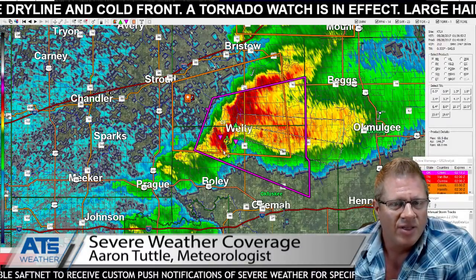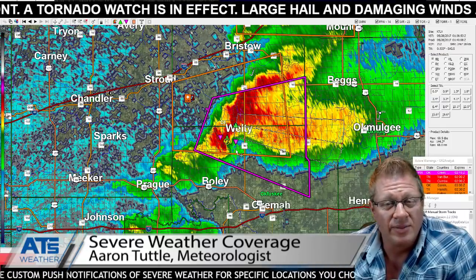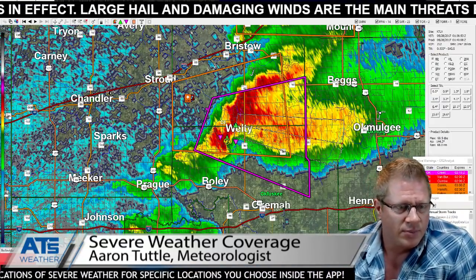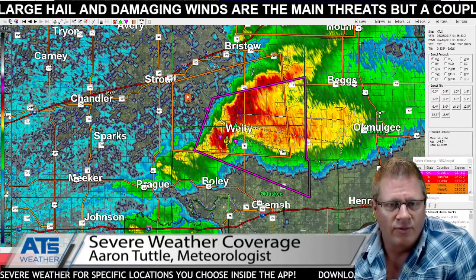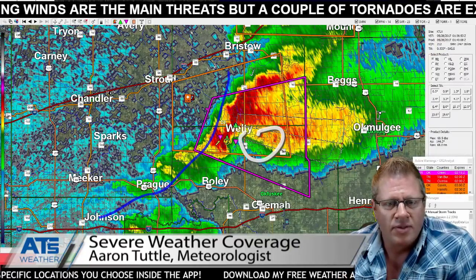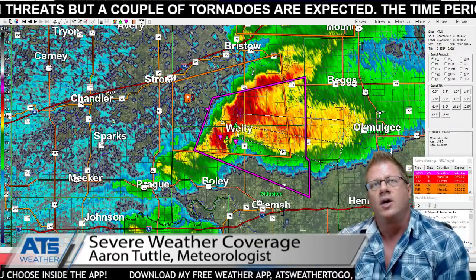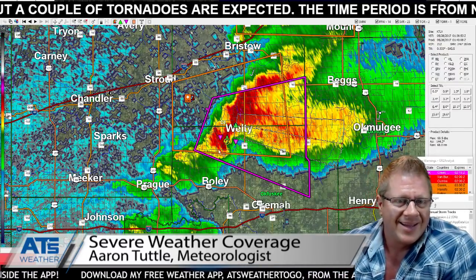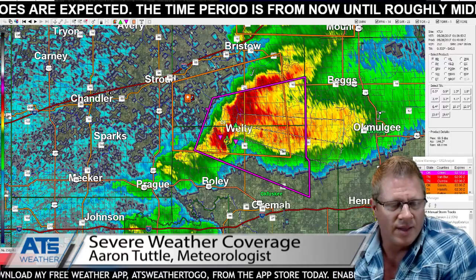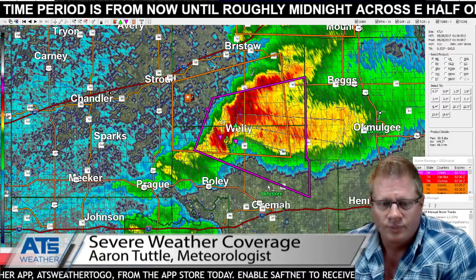But I think right now they're kind of moving at a very similar speed. The storm actually making its way a little faster, and if the storm outruns it, same principle. The front hangs back here, and all of a sudden then the storm is now over here. Well, it's off the boundary. So if it's off the boundary, it can't produce a tornado. So that's kind of where we are. And my guess is it's already getting off the boundary, because that front's not moving all that fast. There's just a quick intersection there, and then that's pretty much it.